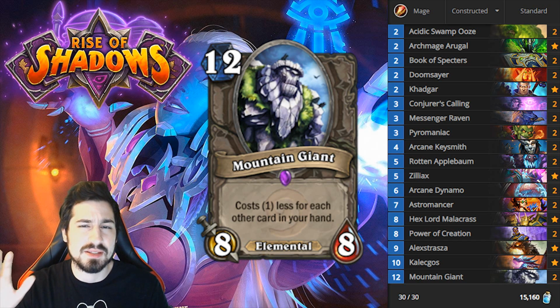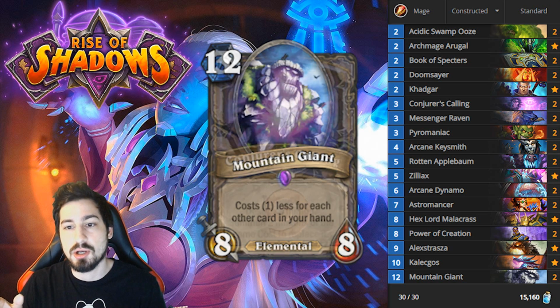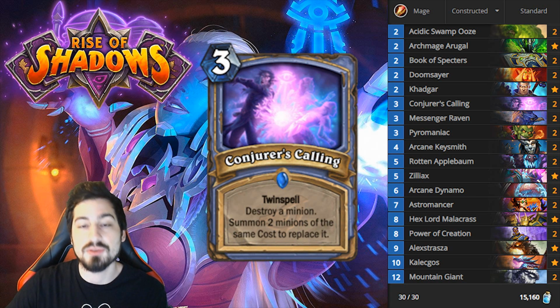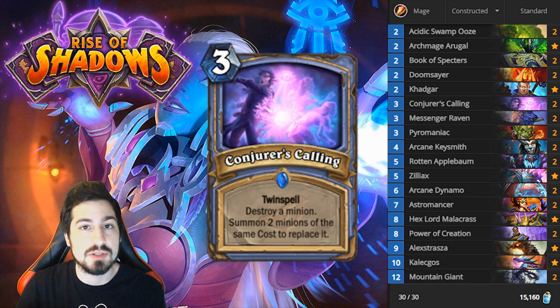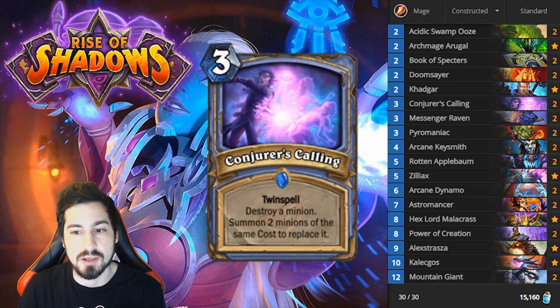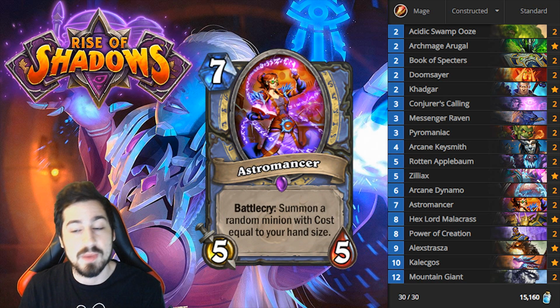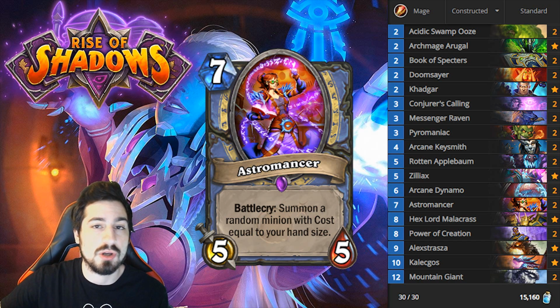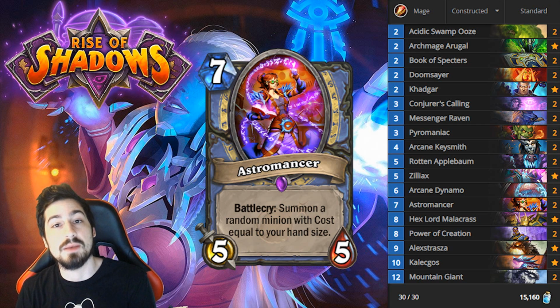But what makes this deck very explosive is Conjurer's Calling. Once you use Conjurer's Calling, it basically kills your minion or your opponent's minion and summons 2 copies at the same mana cost. So in this deck, we have a 7 mana 5/5 Astromancer, a 6 mana 3/4, and then the 12 mana 8/8, which is the Mountain Giant.